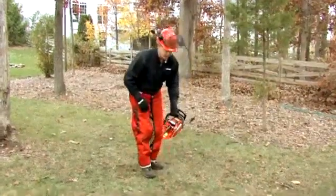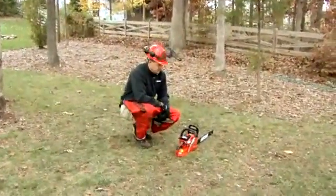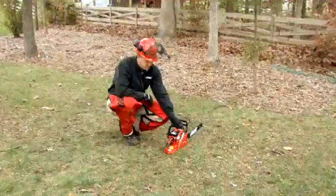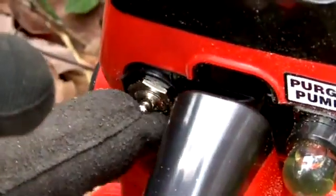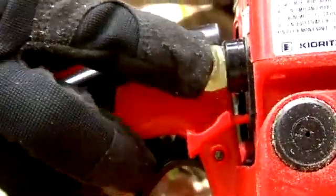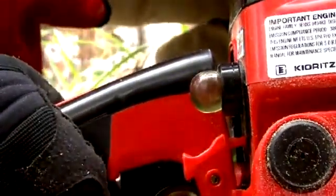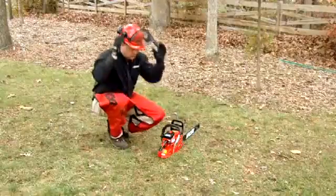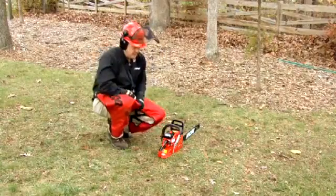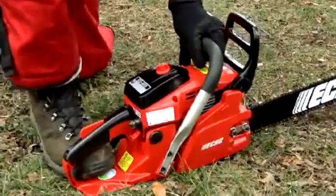The approved way to start a chainsaw is on the ground, firmly with no obstructions around the chainsaw. You want to have the chain brake on, and for a cold start, you want to make sure that your toggle switch is in the on position, your choke is pulled out, and you've pressed the purge valve 4 to 5 times to prime the engine. So I'm going to put my hearing protection on, my glasses on, and now I'm ready to start the chainsaw.